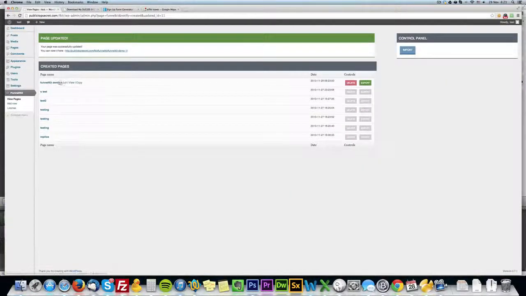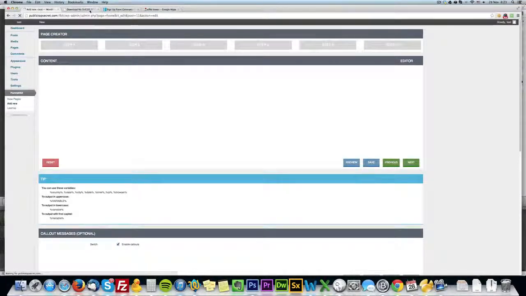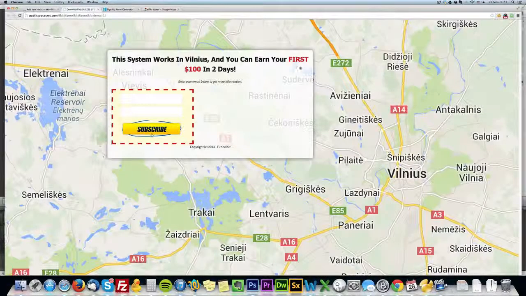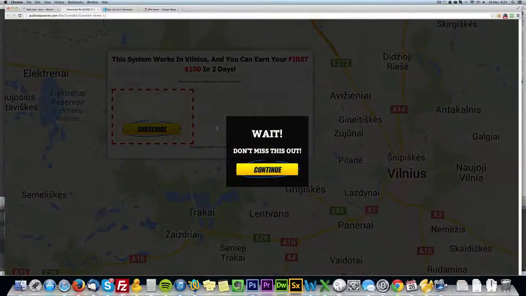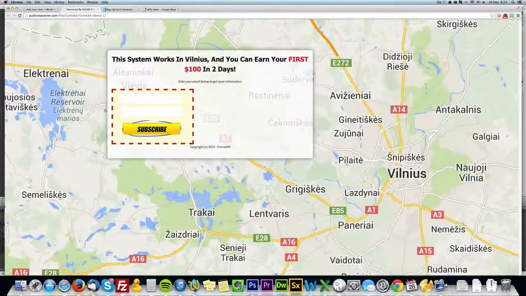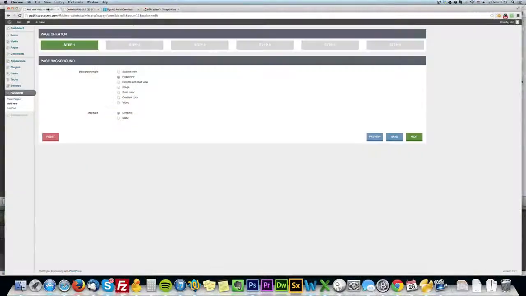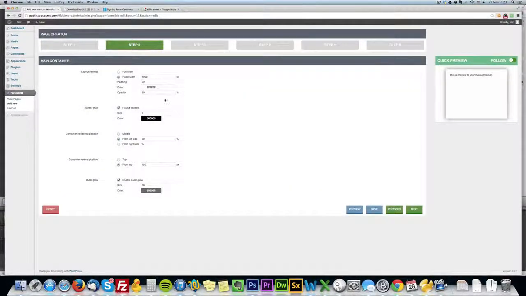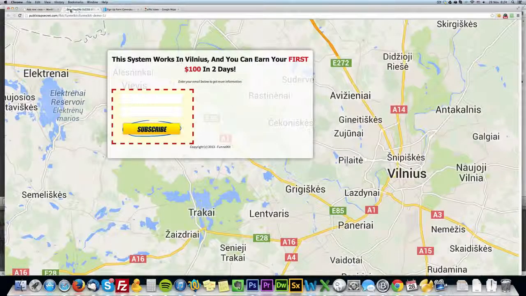Now let's change a few more things so the page looks a little bit better. I want to make the container centered and a little bit more narrow. I want to center the opt-in form, and let's do that real quick. Fixed width 600 pixels, let's say. What else did we want to change?